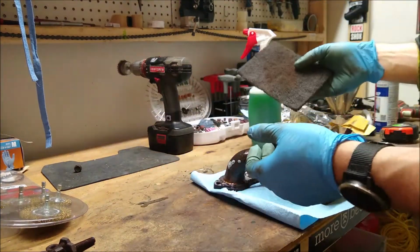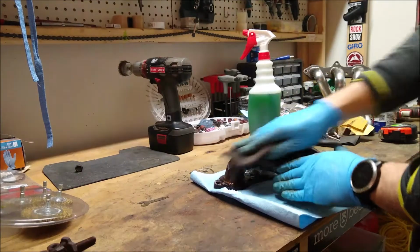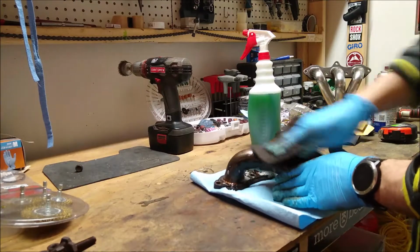Let's start with a good degreaser. And now we're just going to take our paint removing scouring pad. This is pretty much the most abrasive one that I could find at the store. And you're just going to work your way.